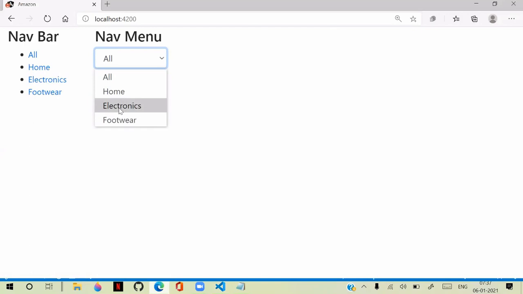Now, we have limitations for HTML elements. For example, when I am creating such a drop down, sometimes people ask, in a drop down I want icons, electronics icon, footwear icon, home icon, symbols. Anybody who knows HTML knows that he cannot put icons or symbols inside options. We have to design through Bootstrap. Through Bootstrap, we have to design a drop down. That drop down can have icons.